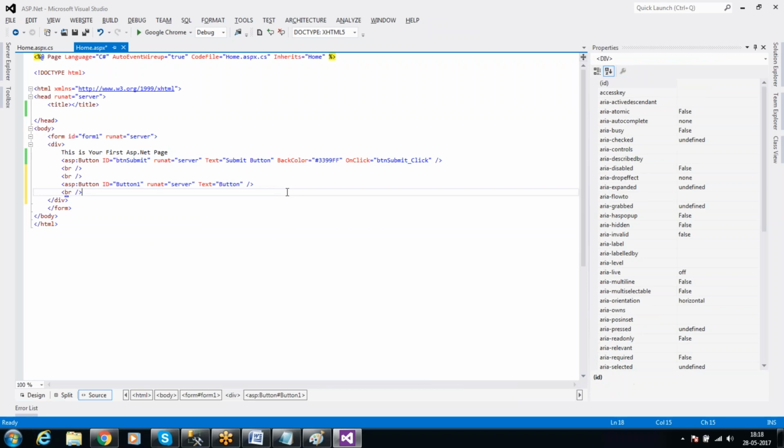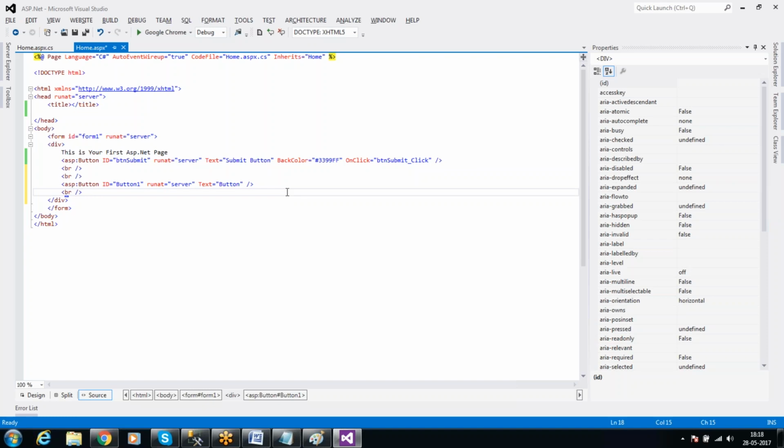For every control, you have to give proper naming conventions. I'll provide you the naming conventions for different controls. For now, for a button you can start with BTN. If it is a submit button, give the name as btn submit.